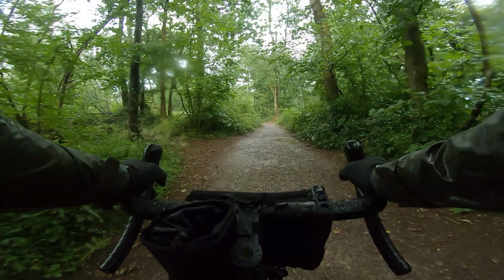Put this new frame bag on there as well. Put another bottle cage. Obviously got my kettle bag there, it was on the other day. But I've also put the little handlebar bag in there, just because I'm carrying a few things. Don't want it all squashed into the bag at the back. Right, let's crack on.